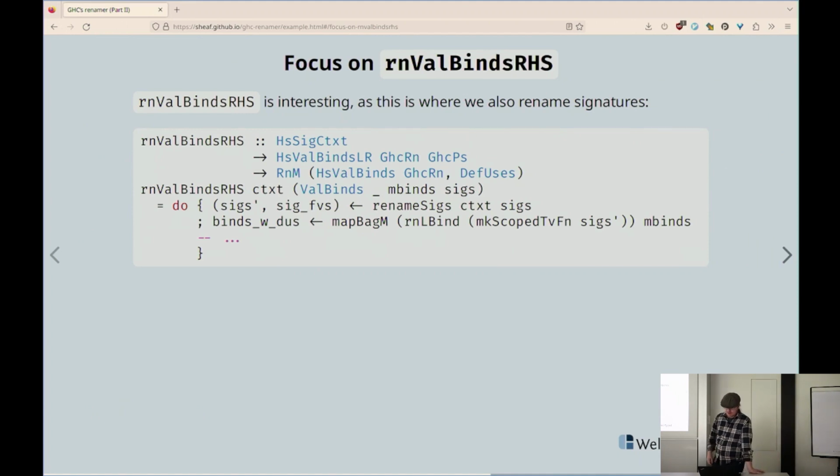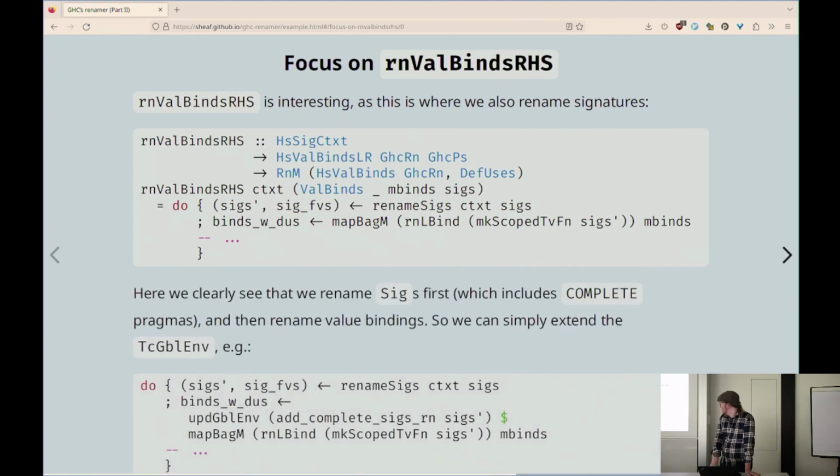So this seems like a good place, because inside here is where we're going to end up renaming the do block. So what we can do is, while we're renaming the signatures, we can accumulate what the sets of complete pattern matches are, and then pass those on.